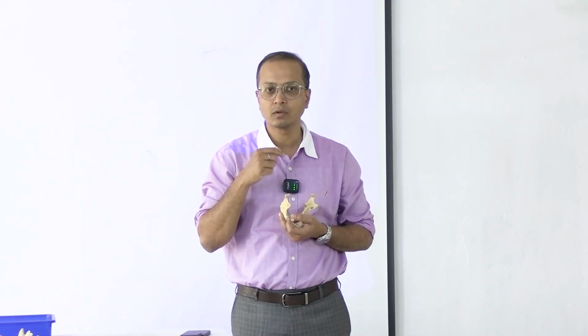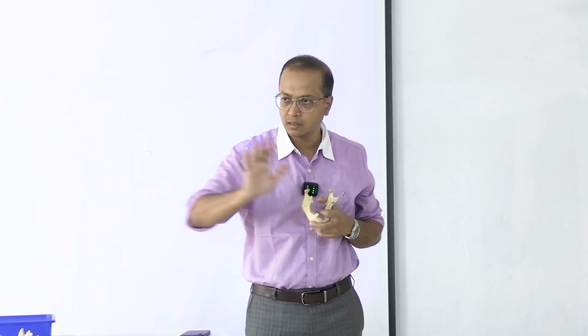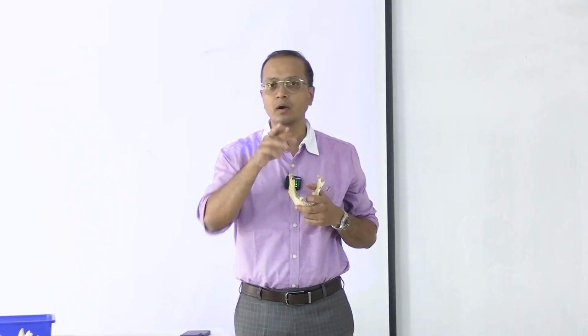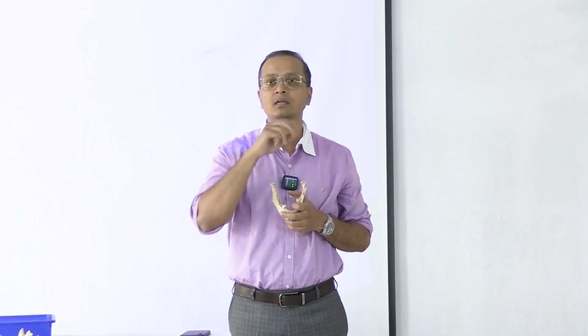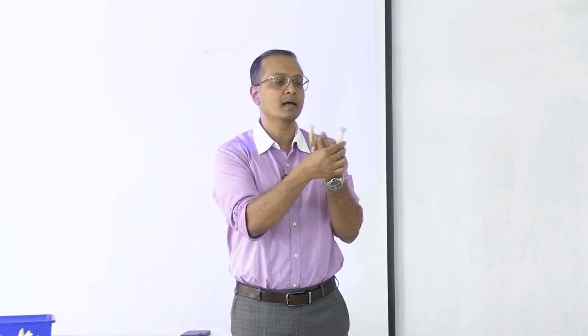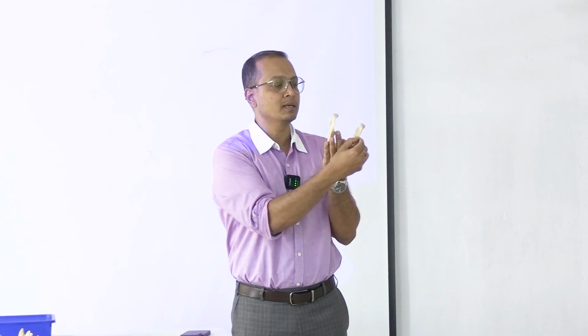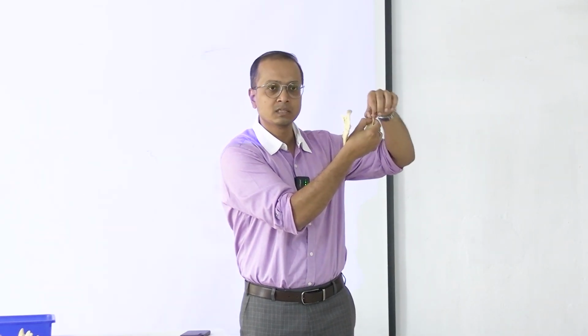Forward, backward, protraction, retraction, just like the scapula, protraction and retraction, forward and backward movement of this. So, these pterygoids, two of them are there. We call them medial and lateral. The medial and lateral pterygoids are attached on this particular bone, the angle of the mandible, which is lying below this part.